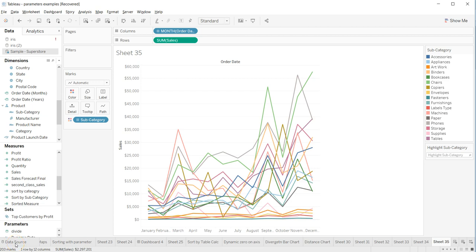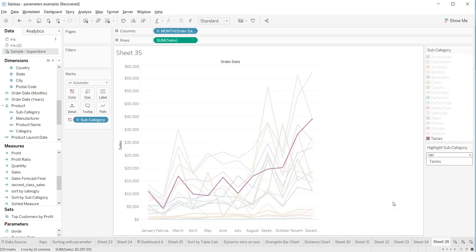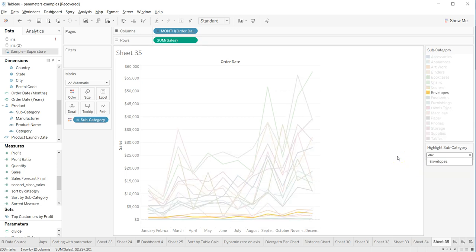And in this video I will show you how you can use the highlighter like this. So for example, there is a lot of different charts and I want to specify, let's say, only tables. So I will just say TABL and it will highlight this one. And if I say ACC, it will highlight accessories. If I say E, it will highlight all the things related to E wherever the E is coming. But let's say I want envelopes, so it will highlight only envelope in this case.